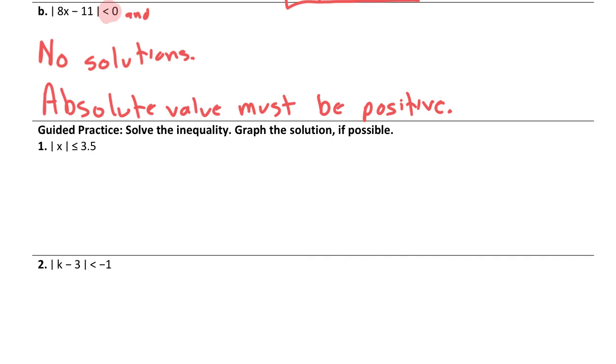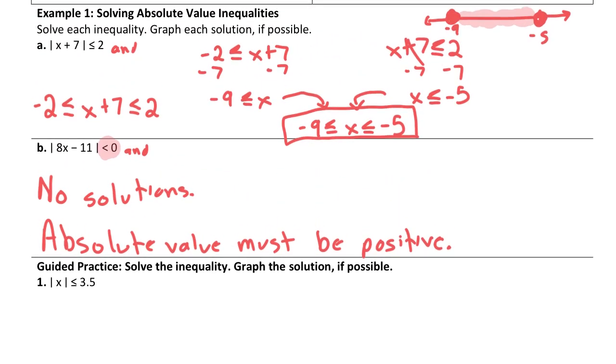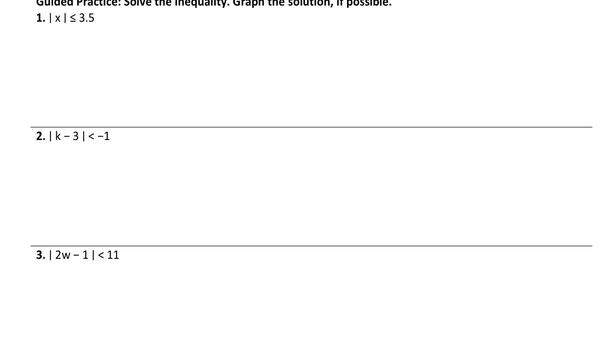If it's greater than 0, that's fine. Greater than 0 means positive numbers. But for less than 0, we cannot get the result being a negative number. So what that means is, when I evaluate my absolute value, my value for x can't make the inside of this 0. What I did before, I wasn't saying the absolute value is -2. I'm saying the value for x can be negative. All right? So that's the distinction we have to have, that an absolute value cannot be less than 0, meaning it can't be negative.